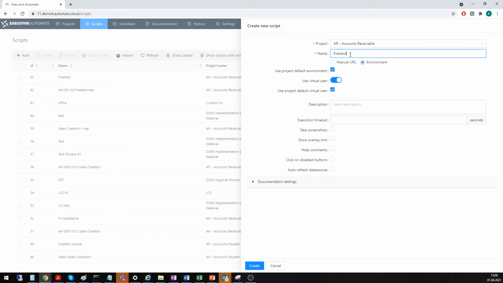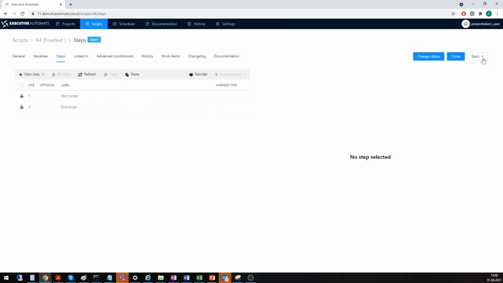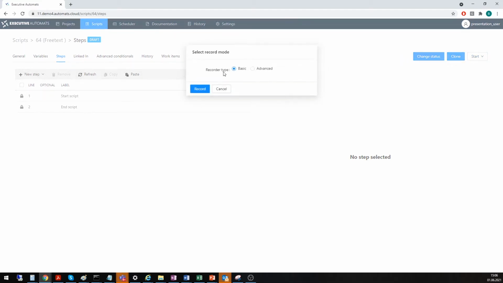To define a new test case, we're going to record on finance and operations. I'm going to do a free text invoice recording on the standard environment, update 40, and the virtual user, so Active Directory user for recording. And then the ellipses and start with Advanced Recorder. So the new journey just begins.